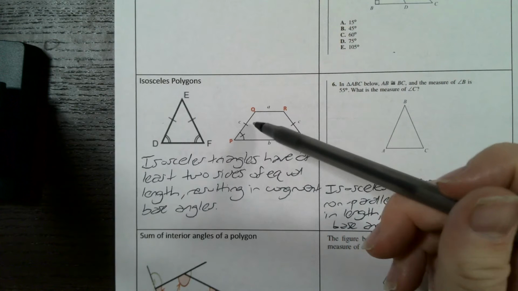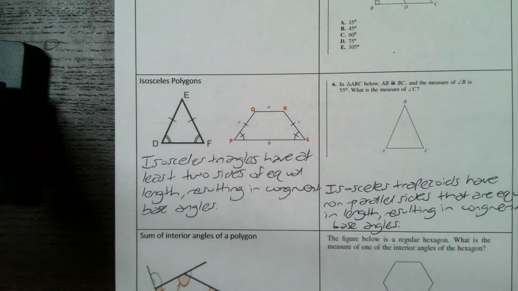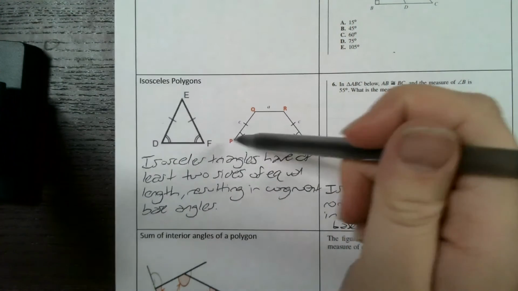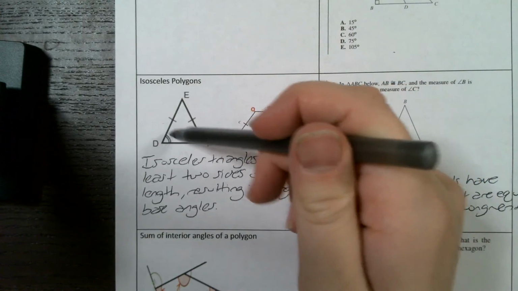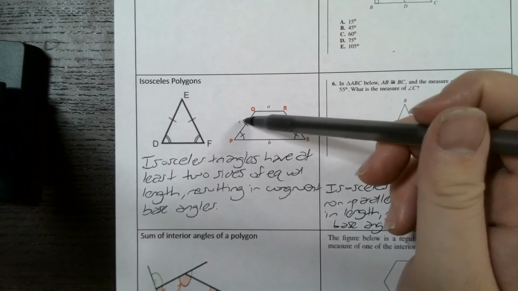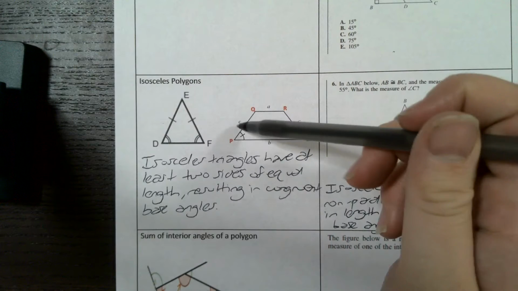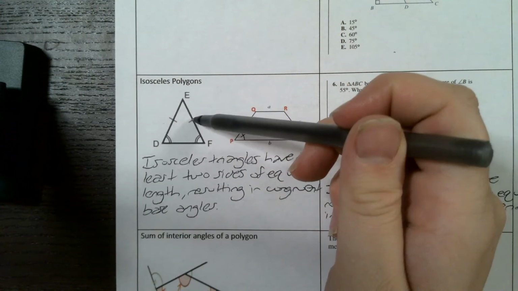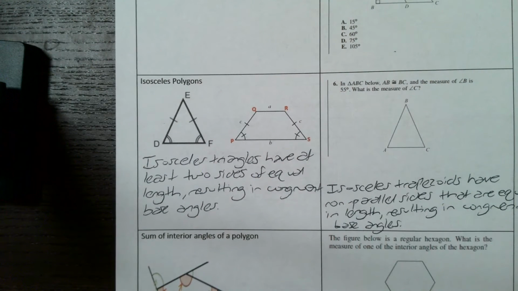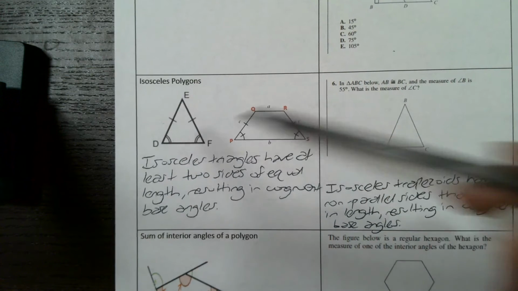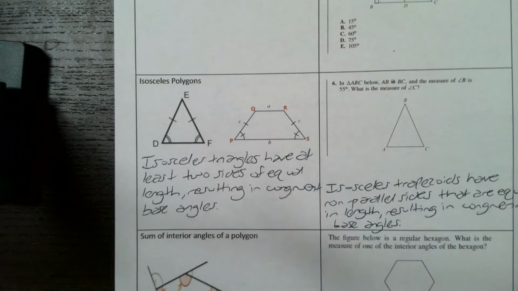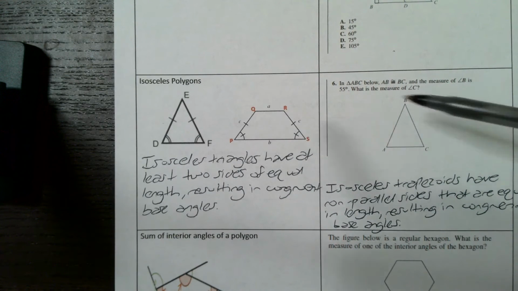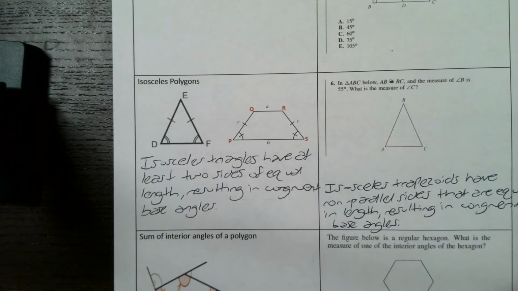So here if I draw a line opposite these sides, right? Those are two ways to think of it. Either the angles at the bottom, the base angles, or you can also think of them as opposite these congruent sides. Okay, so that's our definition for isosceles polygons, at least for these two types. And then take a minute and try example number 1 for this video.